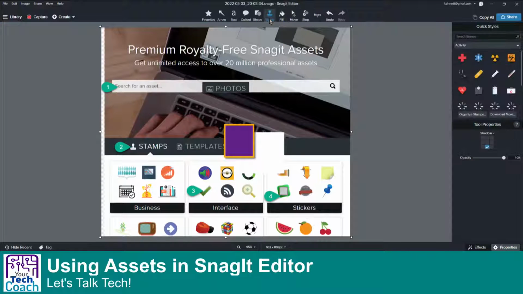It also, as I did mention, includes stamps. So if you needed to add images to something, you could come in here, and these are, well, okay, mine might be a mix because I do have other ones in here. But there's a bunch of just basic ones that are included.